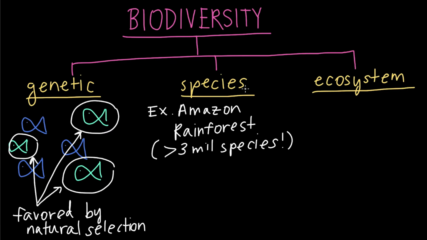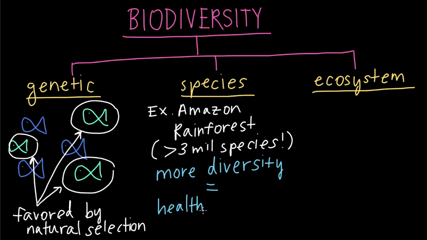But what effect does species biodiversity have on an ecosystem? Well, when more roles are filled by different species in an ecosystem, more complex interactions can take place, making the ecosystem healthier. So I'll write here that more biodiversity equals a healthier ecosystem. The benefits of healthy ecosystems include clean air, sufficient pollination, fertile soil, and even better control of disease outbreaks.